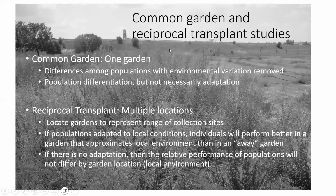So in that light, we coordinated two research studies, one in South Carolina and one along the Gulf Coast, which I'll tell you about a little bit more so you understand how seed zones are developed and what they mean. Basically, developing a seed zone involves planting seeds from populations collected across a region of interest in a common garden and seeing how they grow. If you plant them in a common garden, differences among populations, with that environmental variation removed, can tell us if there are differences in the underlying genetics. It's not necessarily adaptation, but it shows genetic differences.